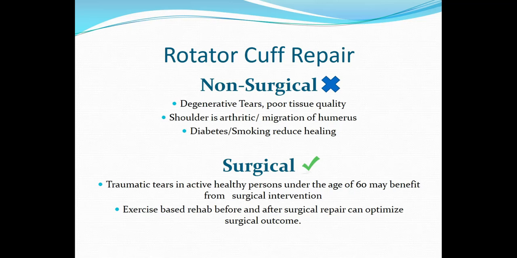You might be wondering how decisions are made about whether surgery is appropriate for rotator cuff tears. Surgery is not recommended for degenerative tears. These types of tears are often difficult or even impossible to repair successfully. If arthritis is also present, outcomes after rotator cuff surgery are usually poor. Smoking and uncontrolled diabetes negatively impact the ability of the rotator cuff to heal after surgery. If surgery is being considered, it's strongly advised to quit smoking and work closely with your doctor to improve blood sugar levels to keep them below an A1C of 8.